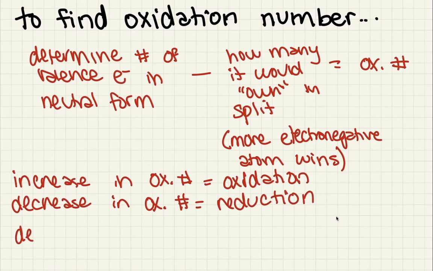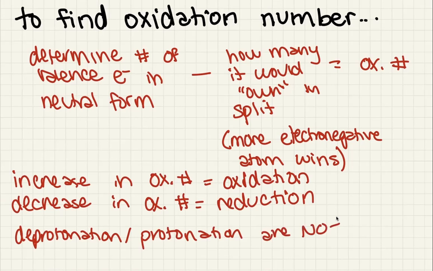But you will often see that an increase of bonds to oxygen is going to be an oxidation, because oxygen is so electronegative, it's always going to steal those electrons, so you're going to lose them. And the gain of a bond to hydrogen, well, that's almost always going to be a reduction reaction, because you get those electrons for free if you form a bond to a hydrogen. But that's a bond to a hydrogen with its electrons and not just a proton. Remember, by definition, a proton does not have an electron. And by definition, redox involves electrons.